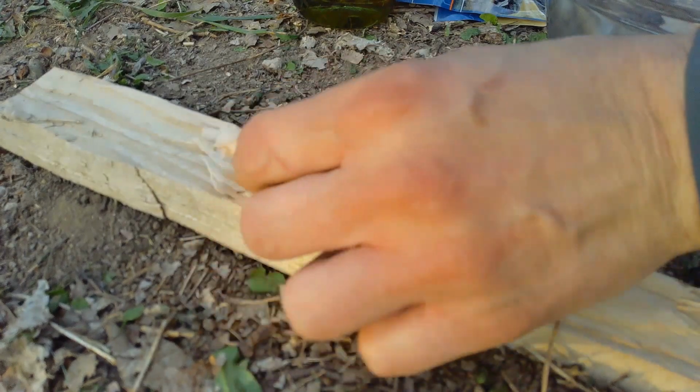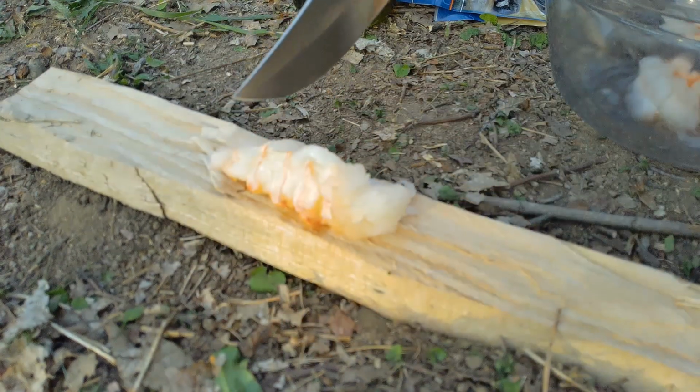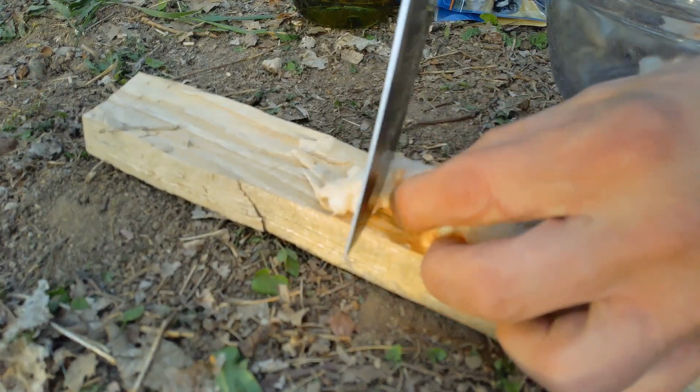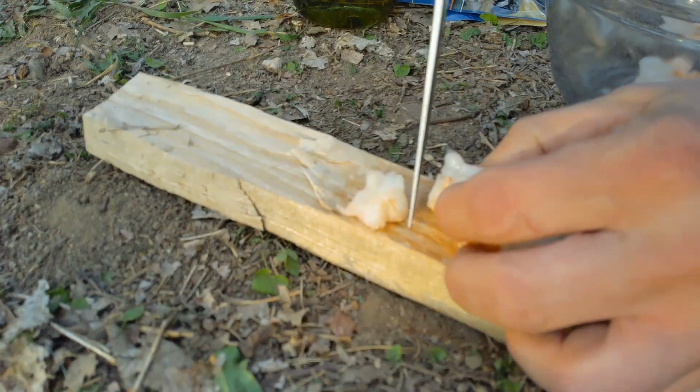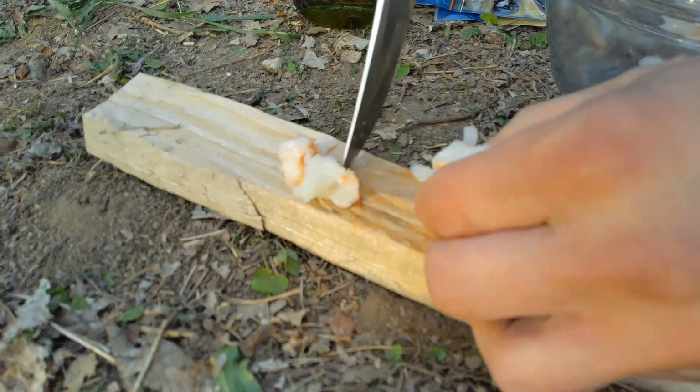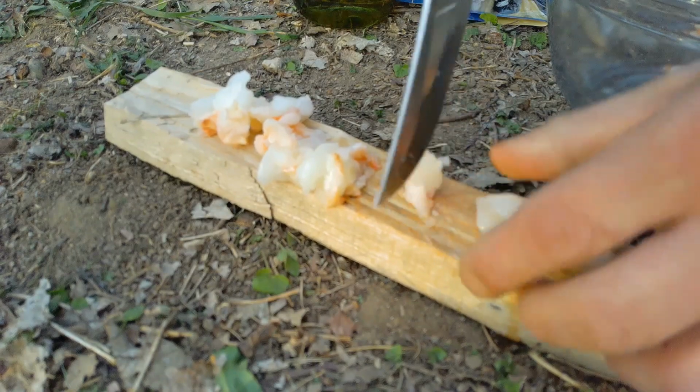Gonna cut this lobster up into some chunks here for sauteing for the soup later. Nice big meaty chunks. Mmm.